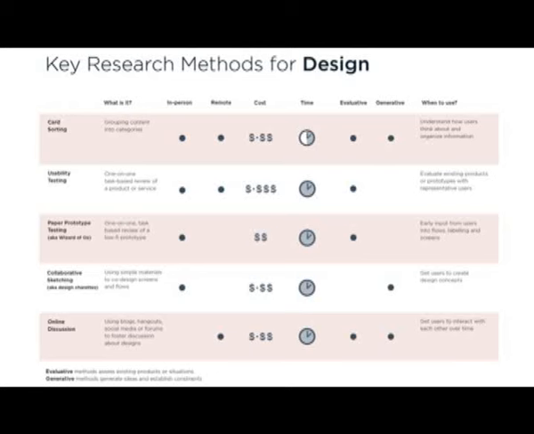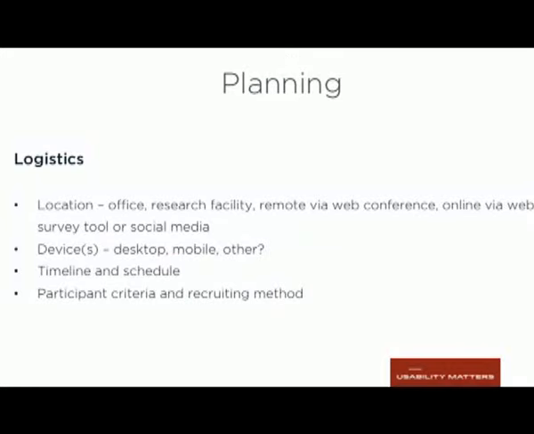We provided a similar chart in episode 2 for research methods during design, and both of these charts are available as downloads from our Usability Matters blog, and we hope you find them useful. So back to the test plan. Once you've chosen a method, we include a brief description of the method and how we're planning to conduct the research in the test plan. So that's a page in the test plan.